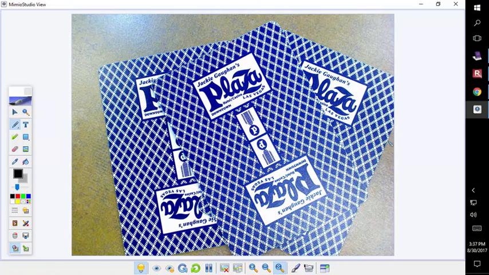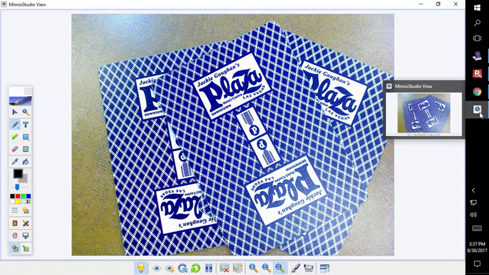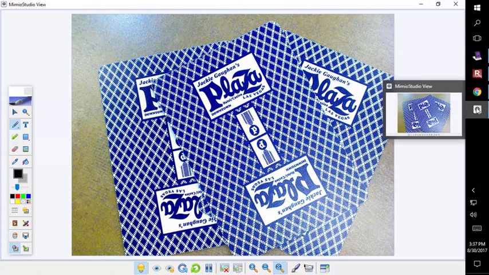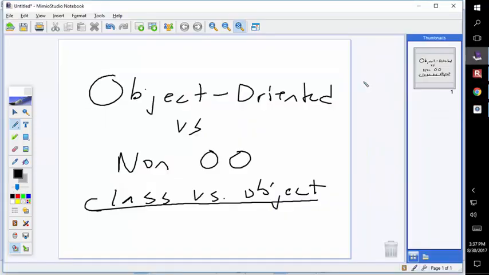Even though we don't know what those cards are, if I tell you it's part of a 52 card standard playing deck, what do you know that they're going to have on the other sides? One of four symbols. So yeah, we're going to have a suit. And a value? And a value.